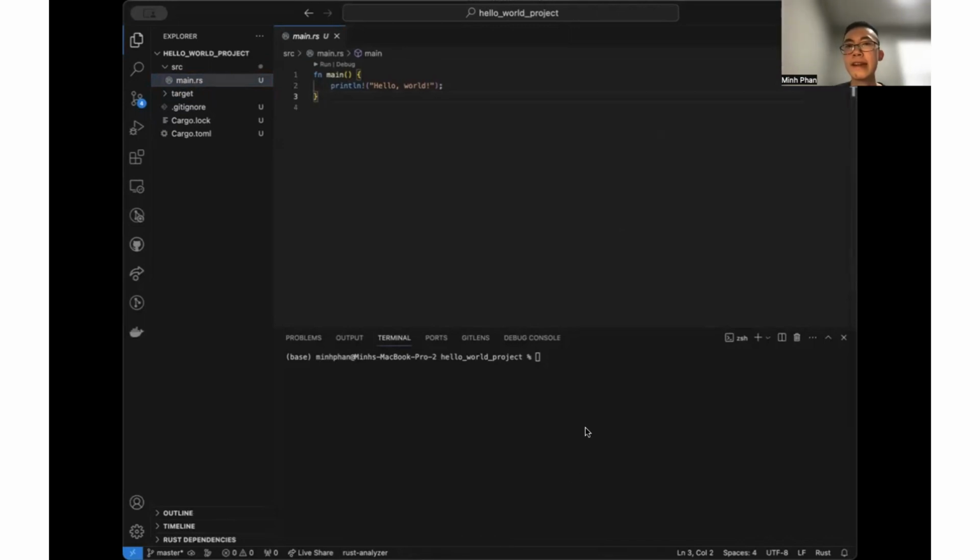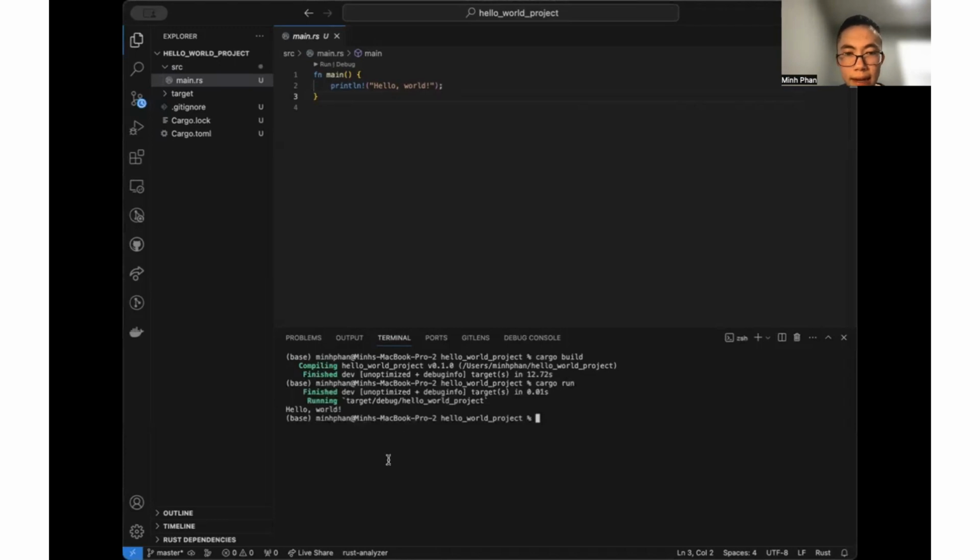So how do we actually run this app? First, we need to compile it using our build tool, which is also Cargo. You can compile it using the command cargo build. Let's run it. It's compiling, might take a little bit. And here it's compiled. Let's try running it. You can use cargo run to actually run the project. And here you see that we have hello world printed out.